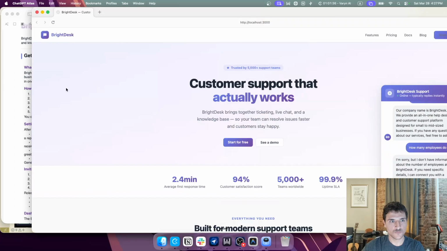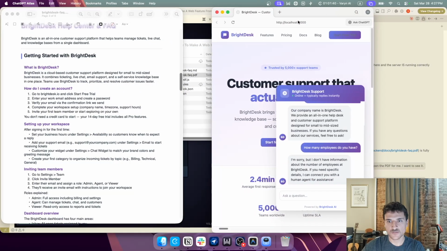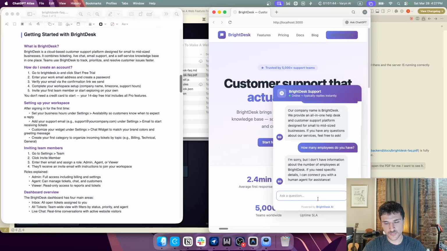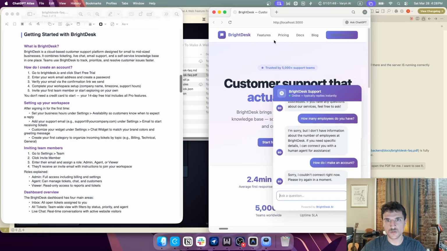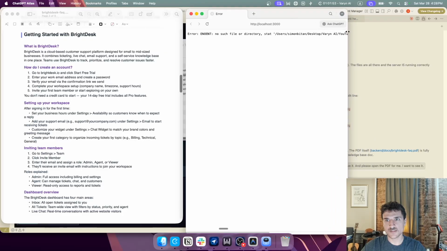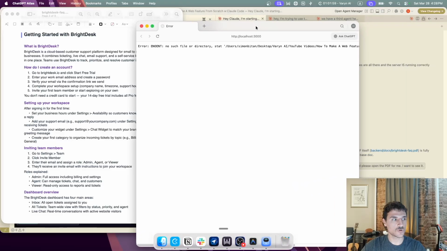So we have this site, right, which has the web chat widget, and we can ask it anything that we want based on this. So how do I make an account? And it should answer me with this info. Oh, it couldn't connect. Oh, there's an error here. So we're gonna have to fix that. Sometimes you can make some mistakes and it can cause more errors than you want. So we'll go back to that.